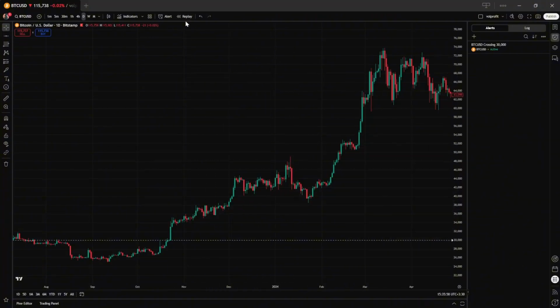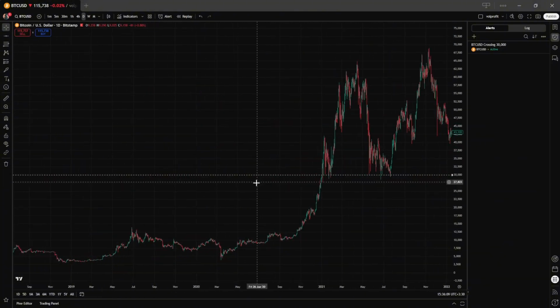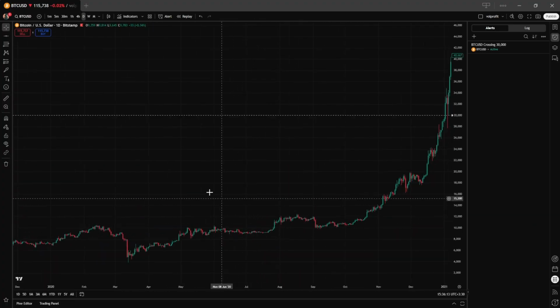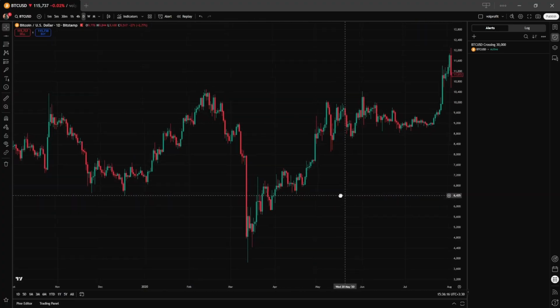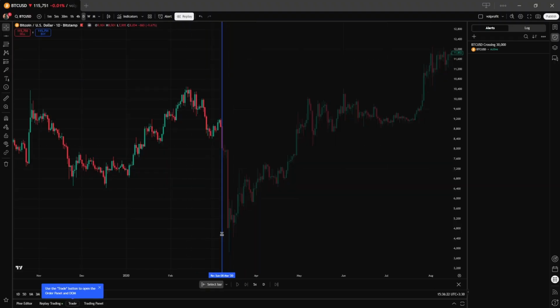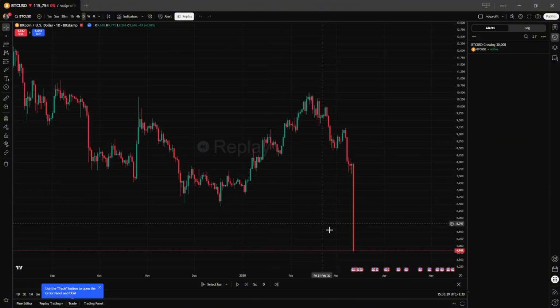Now, let's check the bottom of the chart. Here you can see the replay button. Oh yes, this is where you can actually replay past price action as if it's happening live. It's like a trading time machine. Super useful for practice. And honestly, it's fun. You can test your strategies, pretend you're in 2020 buying Bitcoin at 3,000, and then cry when you realize you didn't actually do it in real life.